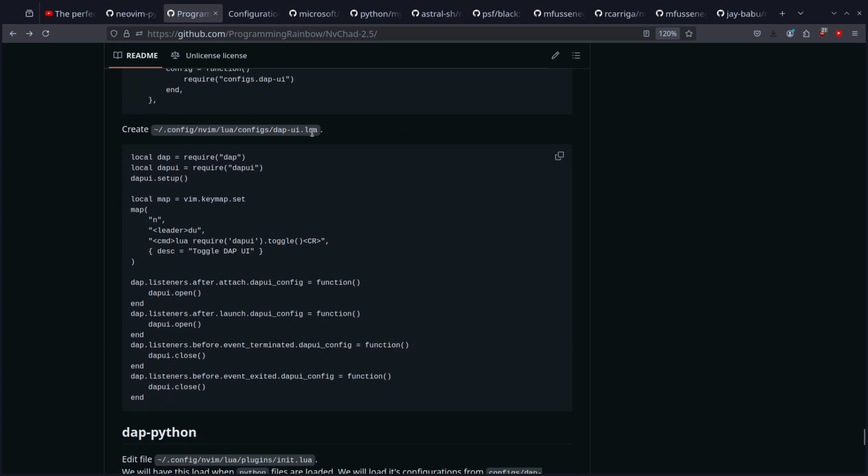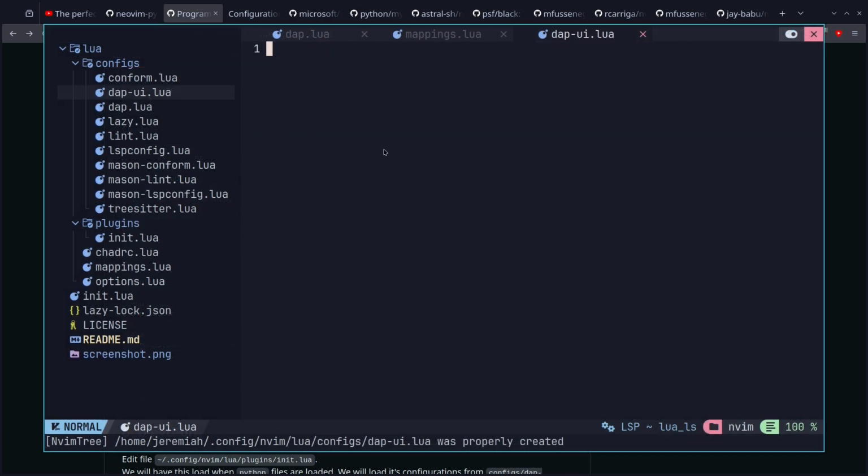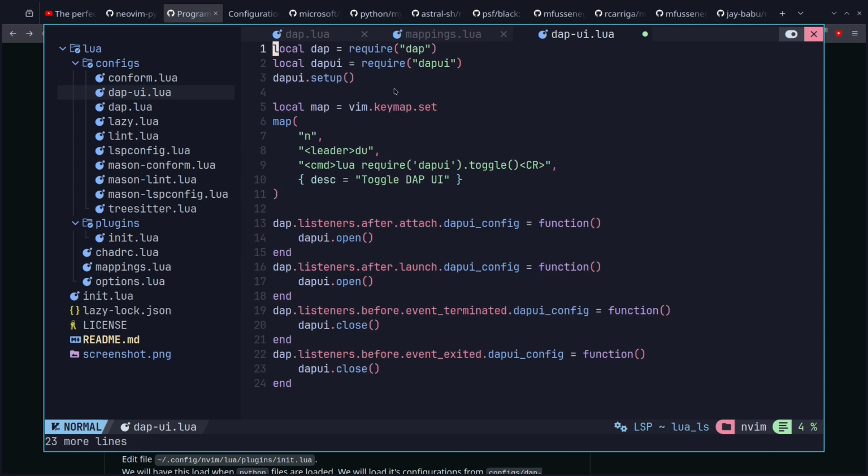This is what it's telling you to create, and I'm just going to copy this and paste it in. So what's happening here is when this configuration is being loaded, it's requiring dap. It's loading dap up, and it's saving it as a local variable named dap. Then it's loading up dap-ui, and it's saving it as a local variable dap-ui because we're going to be using it down here.